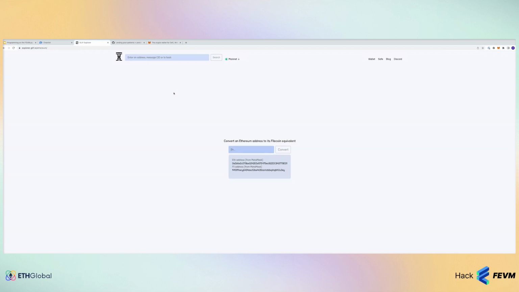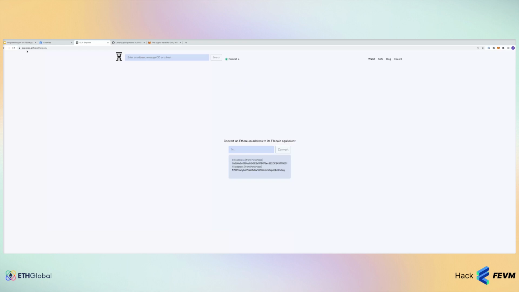So in the Ethereum world, all addressing is done with 0x, and then yada, yada, yada, your hex. But in Filecoin, the addressing scheme is different, and every runtime that eventually is added on to the FVM could have its own addressing scheme, right? So this is why the F4 addressing scheme was created, right?